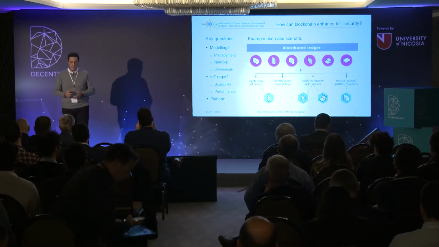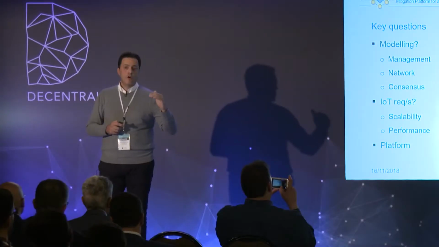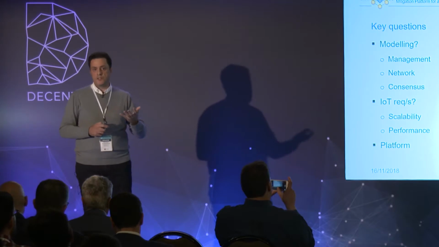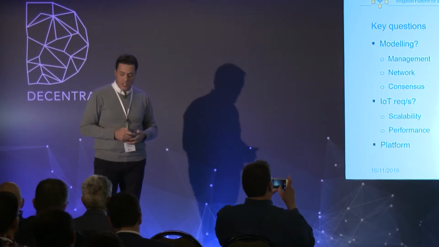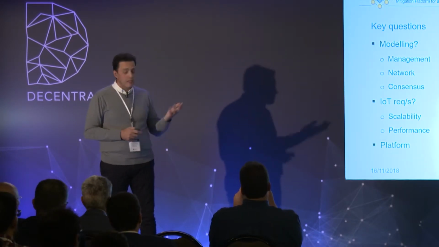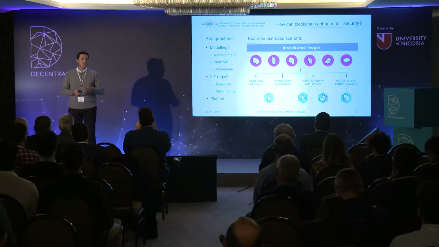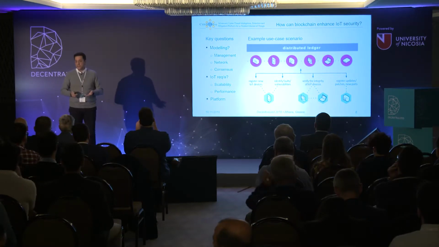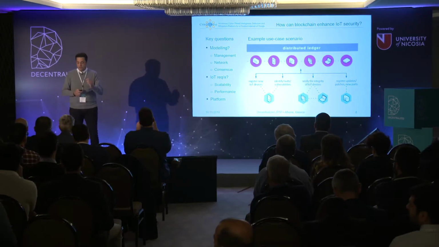In the slide, we already see that we might, for example, record device properties on the blockchain. So we have a registration of devices on the blockchain, and this registration, upon a clean copy of the device, will be able to provide us with this information that we can rely on, so that afterwards we will be able to detect such type of attacks. There are a lot of questions, as you might already see, regarding how this can be modeled, how efficient this is, if this is scalable, what performance issues are the main factors here.